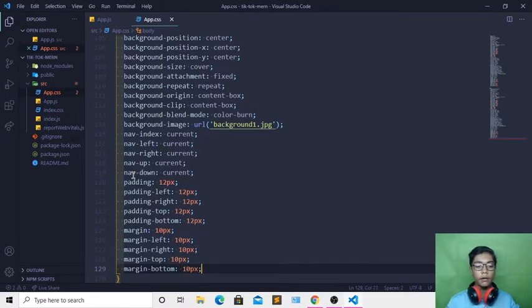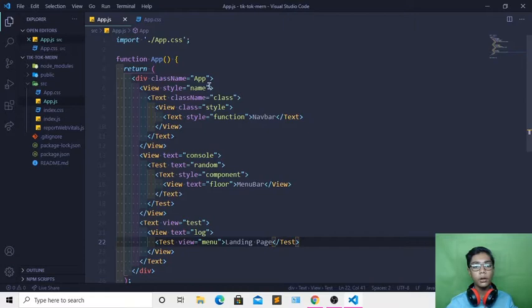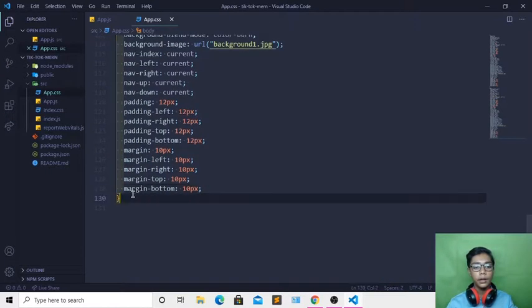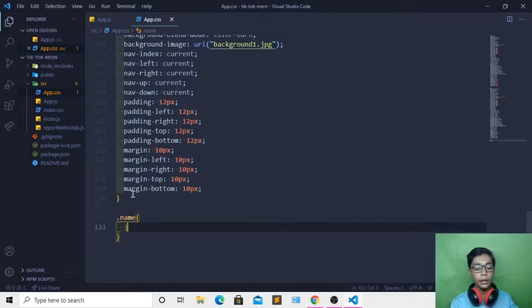Now when you've done that, I will hit save, go to the app.js file, and here I will copy another class name, which is called name, so copy that by pressing Ctrl C, go to the app.css file, and when you've written all that, I will come underneath here. Then I'll write a dot, paste my class name here, and when you've done that, I'll write the curly brackets, come underneath, creating justify content center.